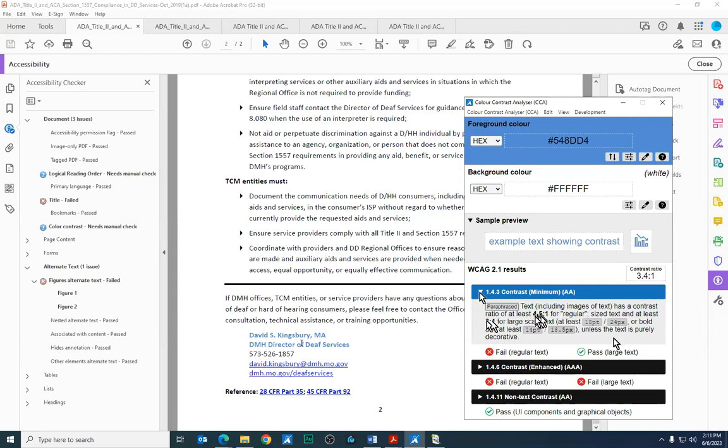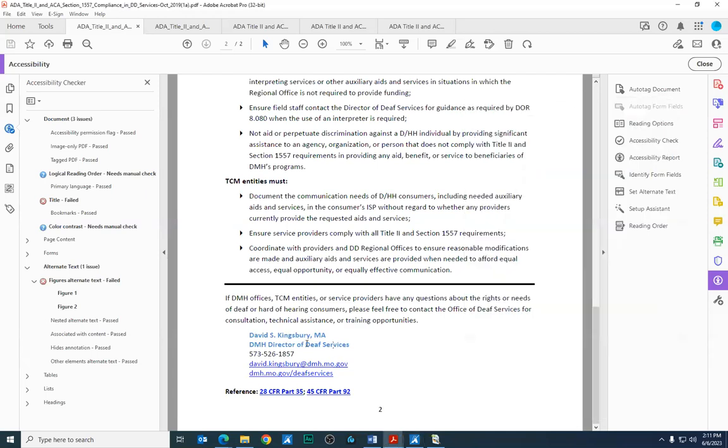So if your color contrast tests at 4.49:1, you can't just round that to 4.5:1 and say that's fine. It actually has to be 4.5:1 or higher without rounding. So in this case, because the font is 12-point, we have not met the contrast requirement.